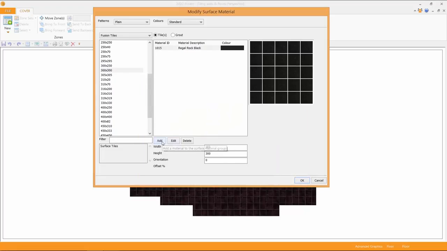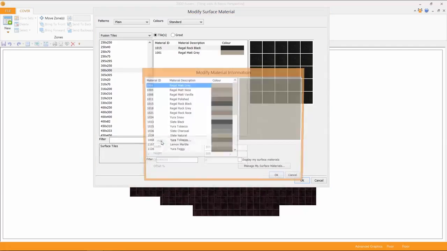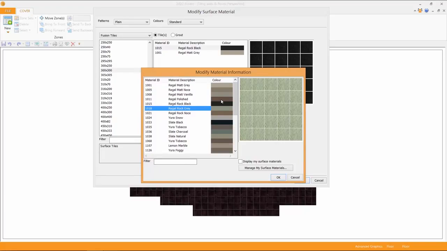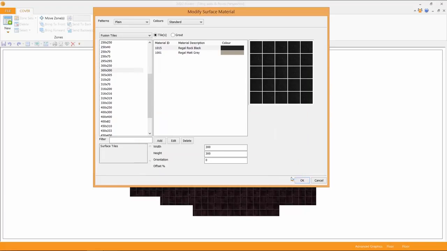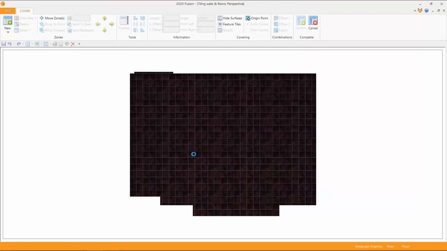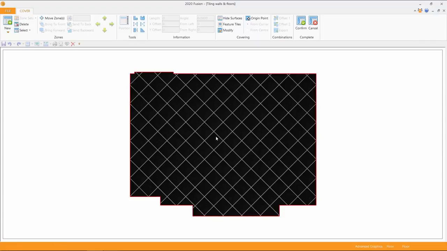I could also, not that it's very advisable, mix the palette up, coming in here and choosing any one of these, but I want to keep it simple. But I could, just for the sheer fun of it, change those tiles to 45 degrees. There's my zone being modified now.